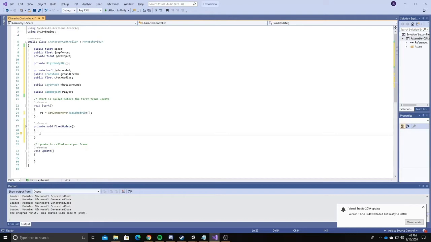Now they can move up in the air. We just want to check to see if they're grounded, because that's going to determine if they're able to jump or not. And we need to make sure that when our player is moving and changing their position in space, we are constantly checking if they're grounded or not. So we're going to first check if they're grounded.